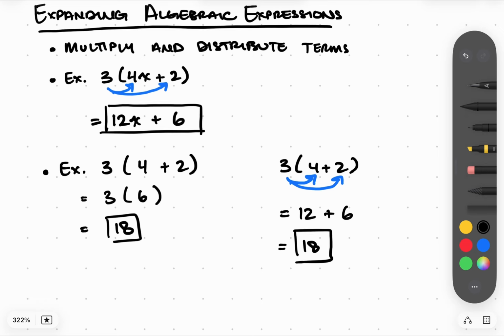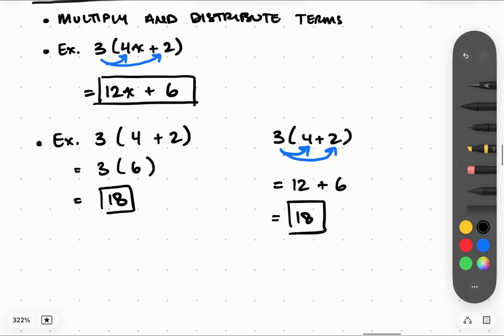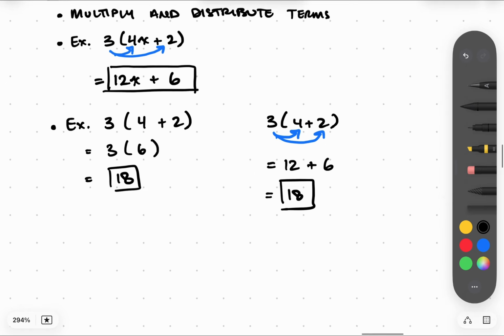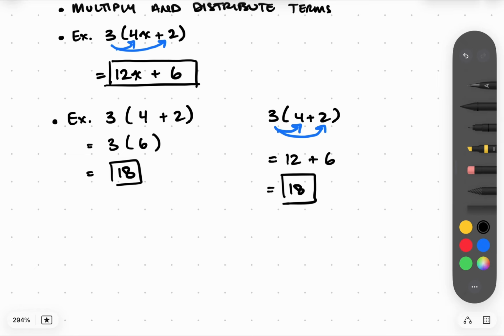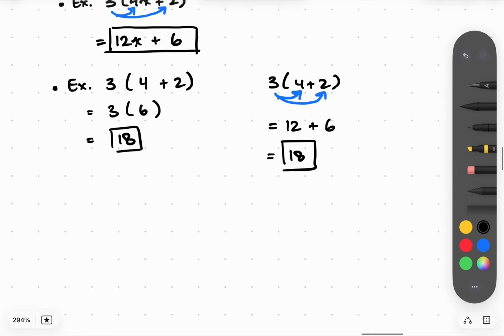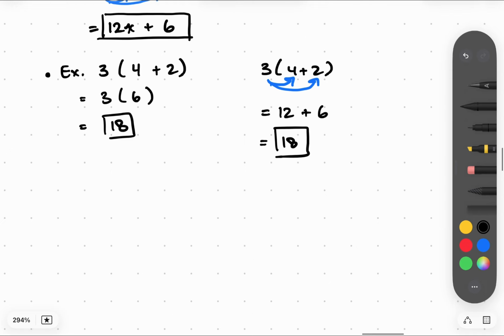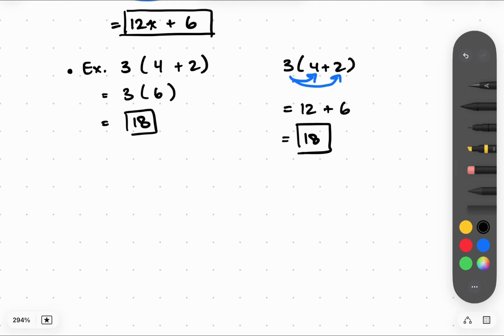So this rule actually applies for the order of operations. And this can actually be an exception to PEMDAS, right? So you could actually do the multiplication without having to do what's in the parentheses as long as you remember the rule to distribute. It's absolutely necessary for algebraic terms because you can't add the letters together, right? You can't add terms with variables and constants or other variables.